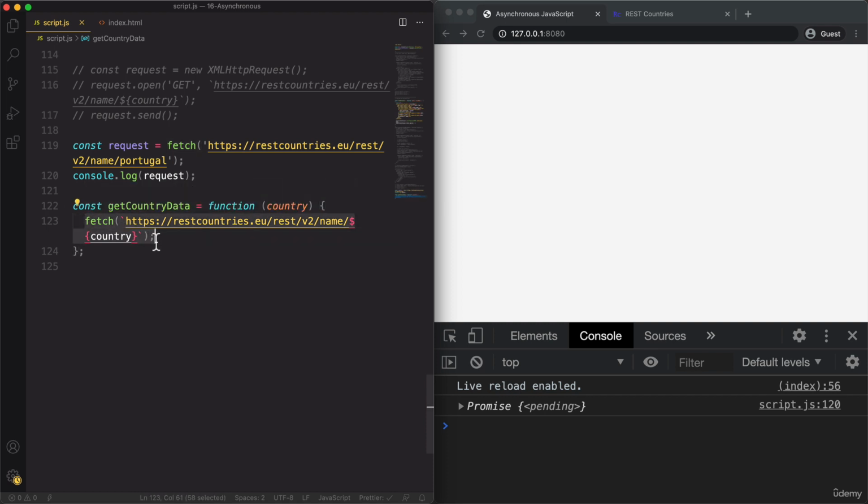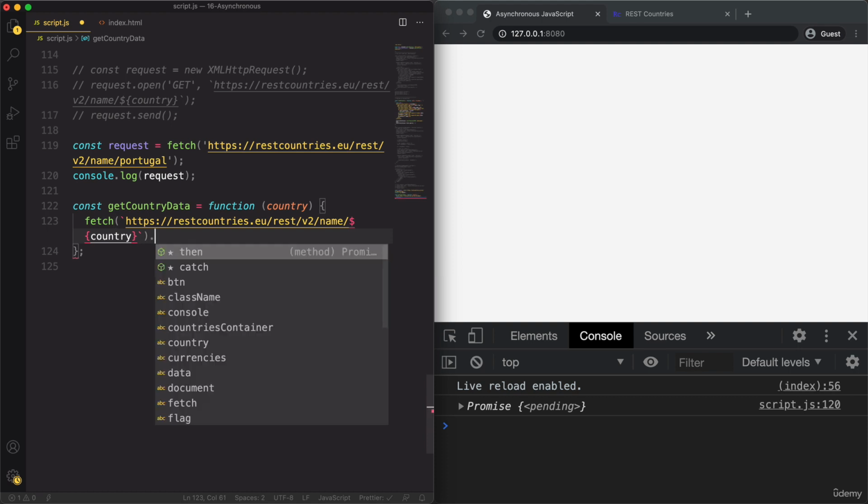And as we already know, calling the fetch function like this will then immediately return a promise, so as soon as we start the request. And in the beginning, this promise is of course still pending, because the asynchronous task of getting the data is still running in the background. So just as we learned in the last lecture. Now, of course, at a certain point, the promise will then be settled, and either in a fulfilled or in a rejected state. But for now, let's assume success. So assume that the promise will be fulfilled and that we have a value available to work with.